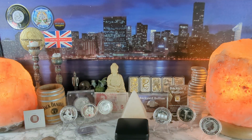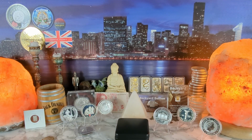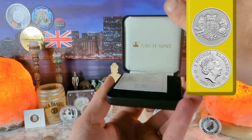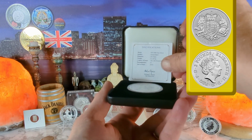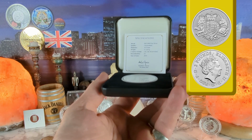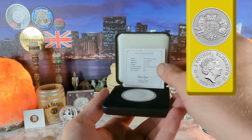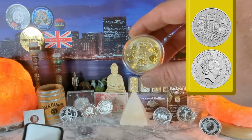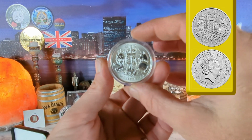Okay, so as I was standing there looking at the bullion pieces that I wanted to find, and as I say, the one area this show was really lacking, if any, was the bullion, because it really didn't have the greatest selection available. However, as I was stood there perusing the few bullion pieces he did have, I happened to glance to the left where it was more numismatic, pre-decimal and other pieces like that. And I noticed this just sat there. And this one is the 2019 Royal Arms coin.